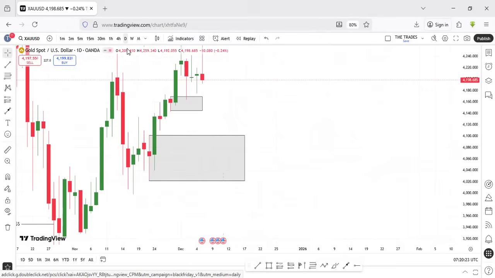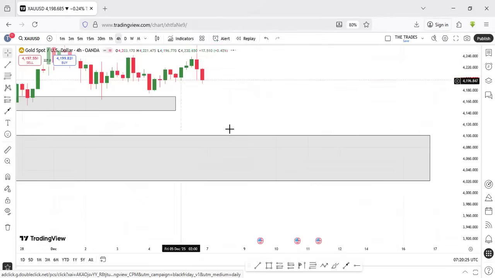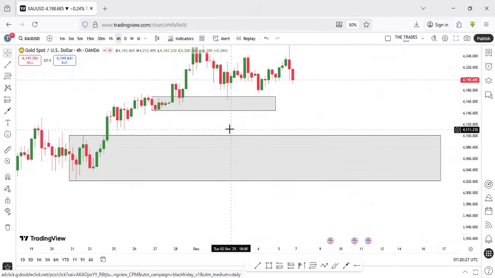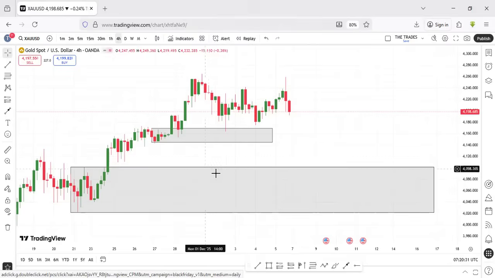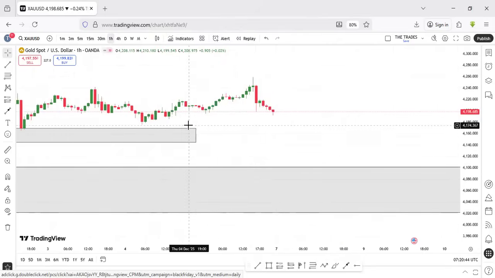But having said that, let's drop down to 4 hours to see what we currently have. Now, on 4 hours, we can see that that gap is still at that particular place. And at this particular place, on 4 hours, the gap left has been covered. So let's move down to 1 hour to see if things will be clarified more.